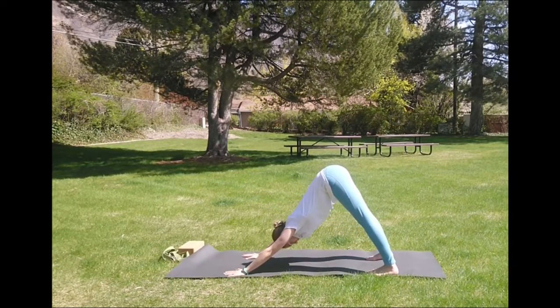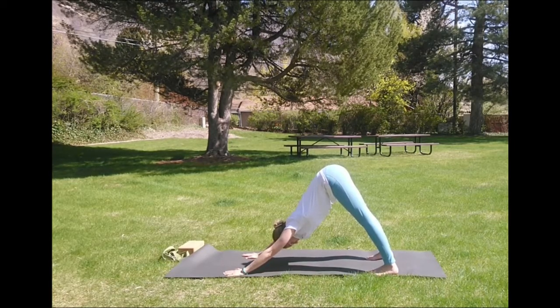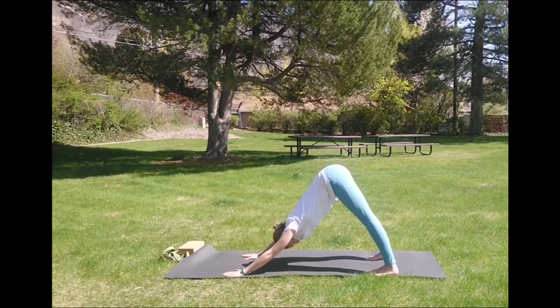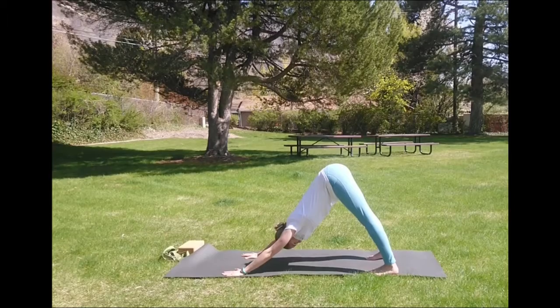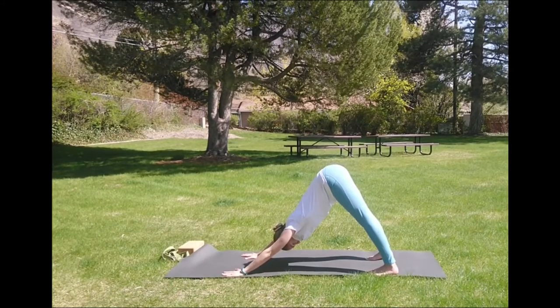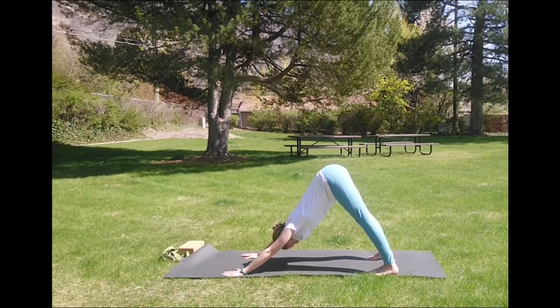You'll find as you engage the pelvic floor, Mula Bandha and Uddiyana Bandha, the belly here in your downward dog will help you feel even more length as you're lengthening those heels down and lengthening the legs up into their hip sockets, pressing down through the hands and pulling that belly up as you lengthen out through the tailbone. Lots of lengthening happening here in downward dog.